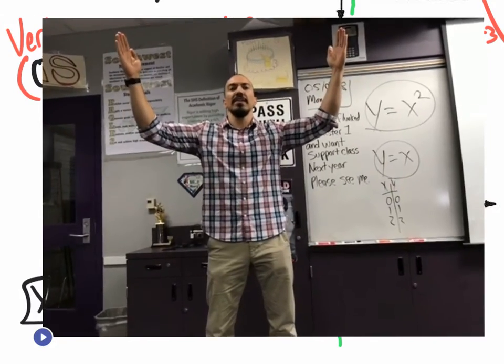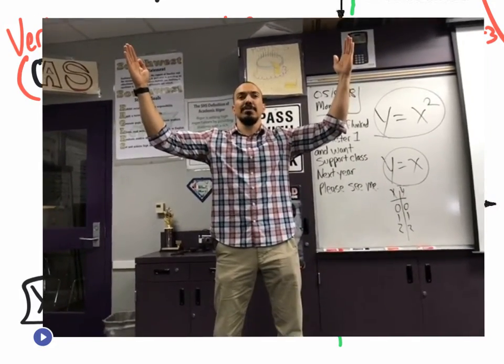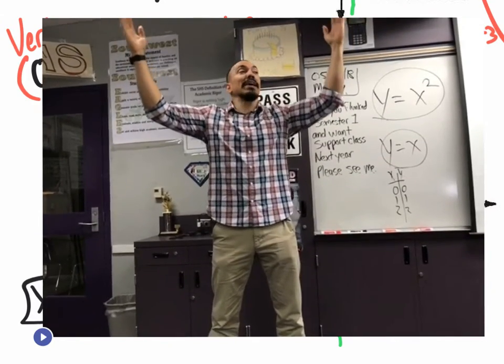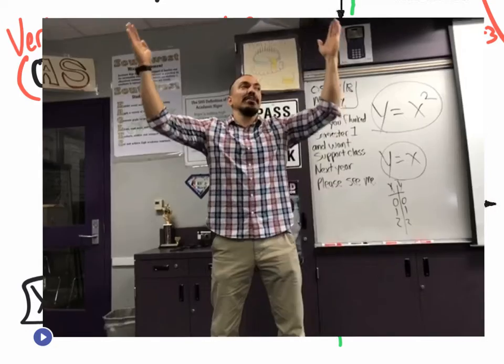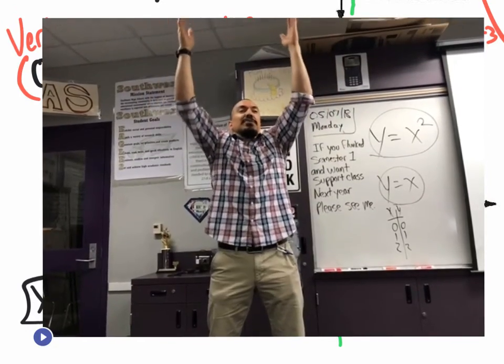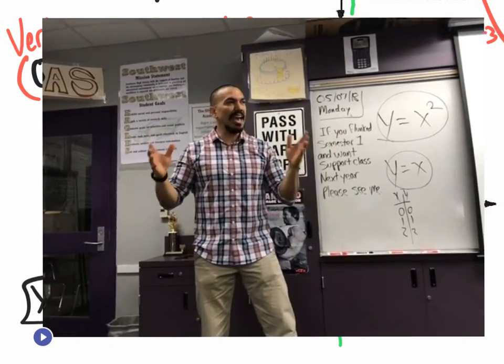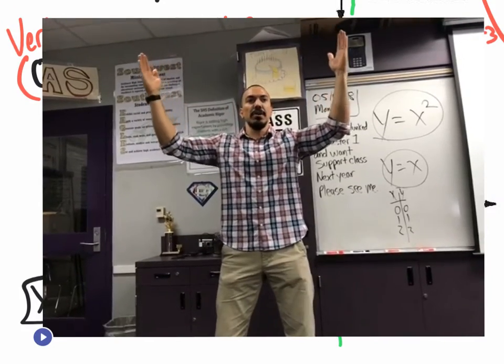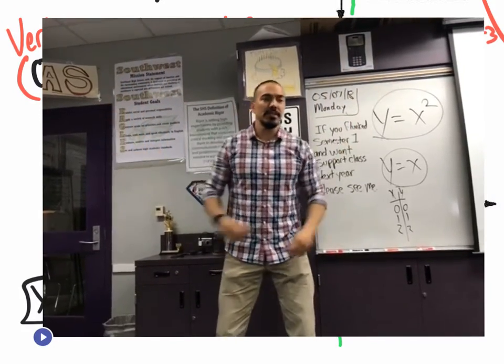Here's y equals 1x squared. If I changed it to a 2, what would happen? Y equals 2x squared, what would happen? It'd make it more narrow, more stretched that way. 2x squared, 3x squared, 4x squared. Make sense? So the a value, the closer it gets to 0, the wider it gets, right? So let me try that again.